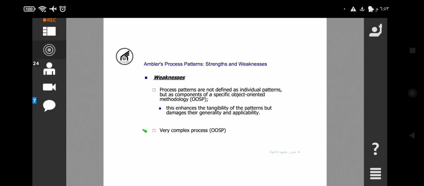They also have some weaknesses. First of all, they are not defined as individual patterns, but they are defined as components of a specific object-oriented methodology. So this will enhance the tangibility of the patterns, but it will damage their generality and also applicability.